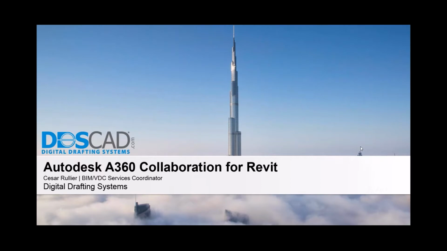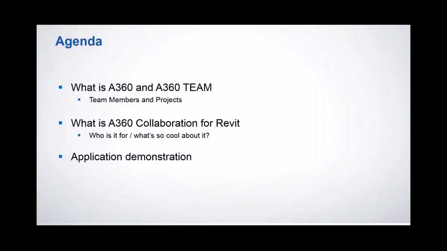I'd like to give you a quick overview of what Autodesk A360 and Autodesk A360 collaboration for Revit are. To do that, I'd like to first define the difference between what A360 is, what A360 Team is, and then jump into what collaboration for Revit is and show you on my screen live some of these applications.